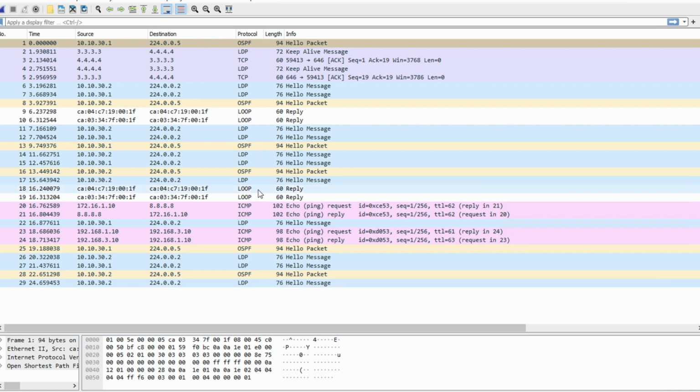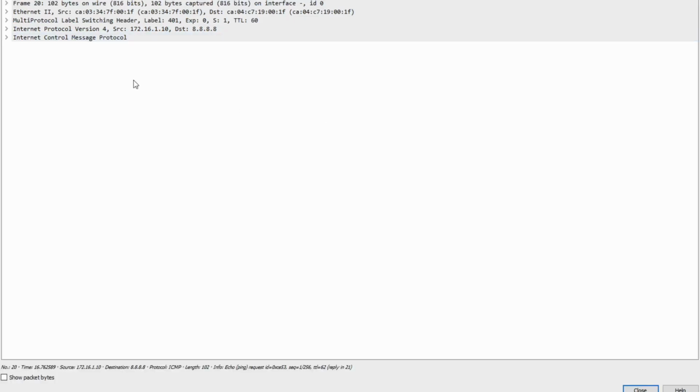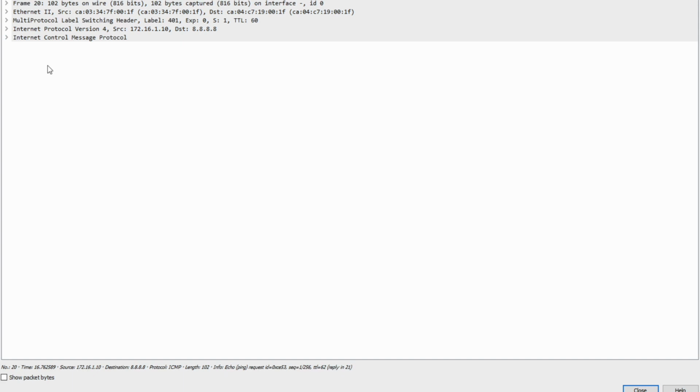Now let's understand this capture. Very important. What is the source? Source is 1.10. To whom is it pinging? It is pinging 8.8.8.8, so this is the MPLS packet we are reaching. Let me open that fast. What packet? This is an ICMP packet. I sent the ping packet only. Who is the source? Source is 1.10 and the destination is 8.8.8.8.